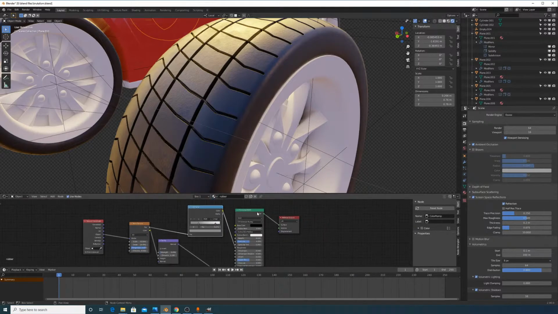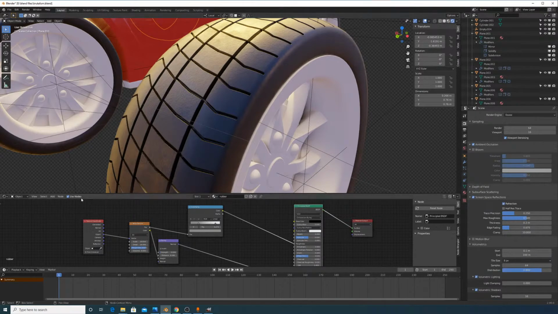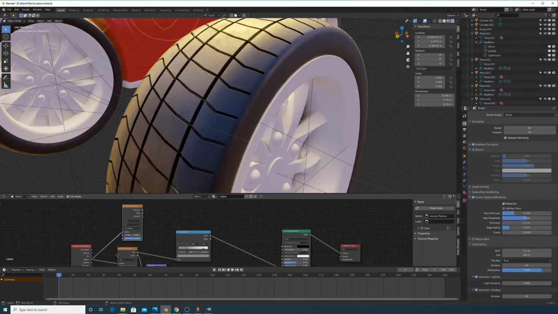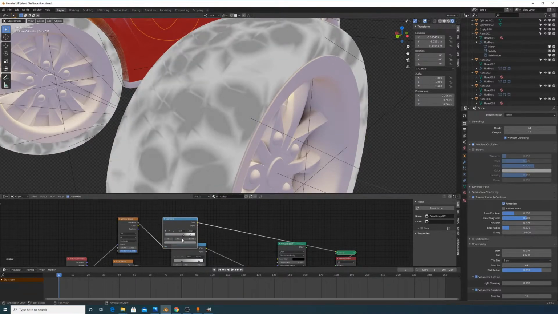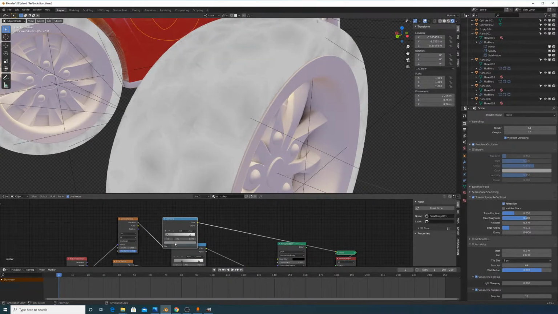And also, I'm going to subtract some roughness using another texture, which would be Voronoi texture. Bring that scale up and going to connect it to a color ramp.